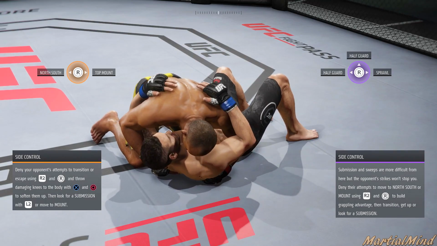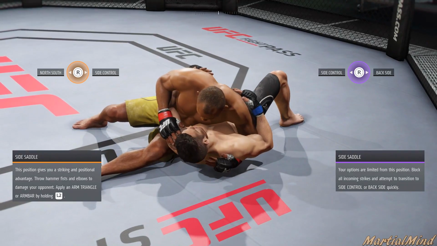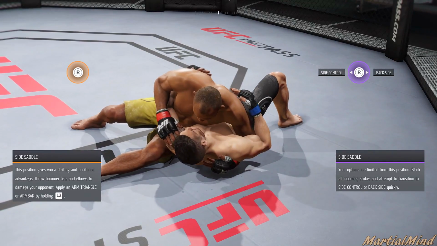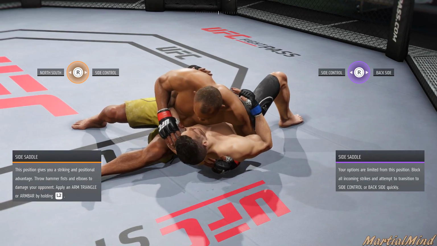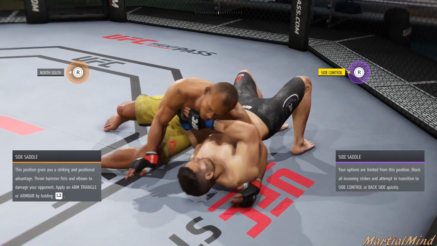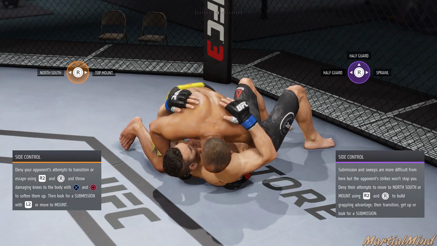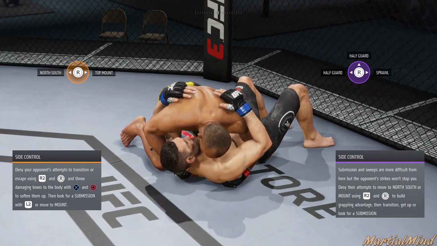Let's say that you're Chris Weidman and you have a Jacare on top of you, and Jacare gets to side saddle. This position right here is called side saddle. From here you can get hit with elbows. I've also learned that denying transitions here is actually kind of easier, and it's a more secure position than side control. Now, if you're able as Chris Weidman to get back to side control, see that option right there? As Chris Weidman, you get back to side control. Rather than being stuck in side control, you can get yourself to sprawl a lot quicker. Now look at the normal speed for the sprawl transition.